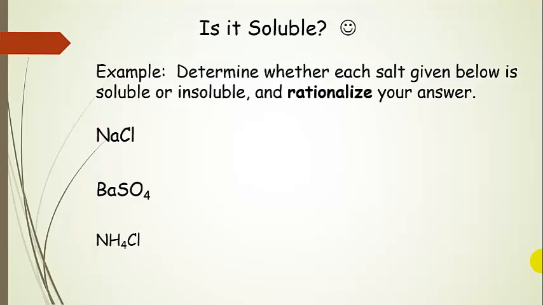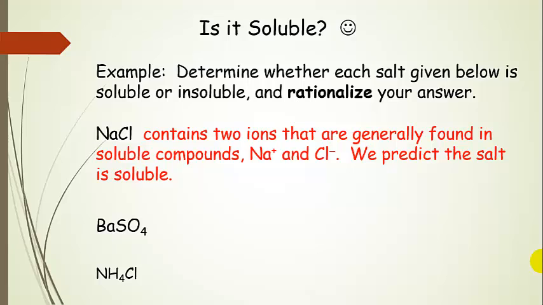So, is it soluble? We're going to use the solubility rules to decide whether each salt is soluble or insoluble and rationalize our answer. Sodium chloride — we probably already knew it's soluble. Sodium cation and chloride anion are both on the list of almost always soluble, so we predict the salt is soluble. That also applies to potassium chloride, cesium chloride, rubidium chloride, sodium bromide, and sodium iodide — all soluble. Barium sulfate contains sulfate, and barium is a 2+ cation, so we predict it insoluble. Ammonium chloride has ammonium and chloride — both generally found in soluble compounds — so it's soluble.